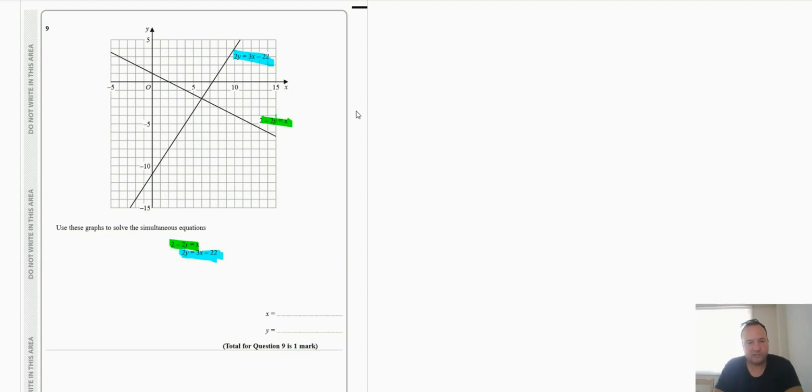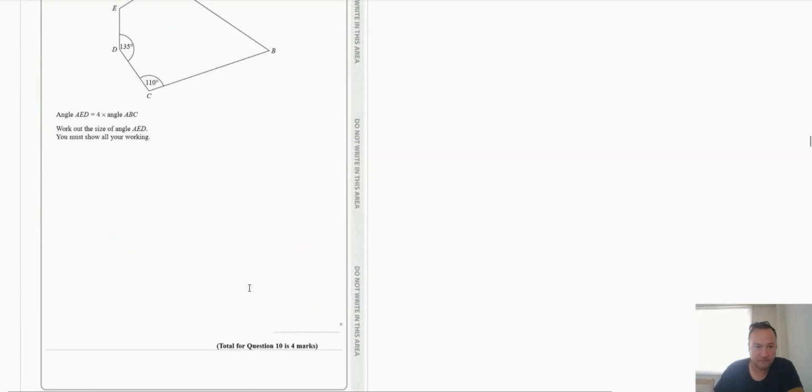So using graphs to solve simultaneous equations is an extremely useful tool because what this basically means is that the solutions to simultaneous equations are exactly the same as points of intersection between two equations of lines. So we can see that our solution is going to be this point of intersection over here. And hopefully what we notice, at this point of intersection, we can see we've got x equals 4. And at the vertical axis, we can see this is actually going to be minus 2. So the coordinates are (4, minus 2), so that means that x equals 4 and y equals minus 2. One mark.